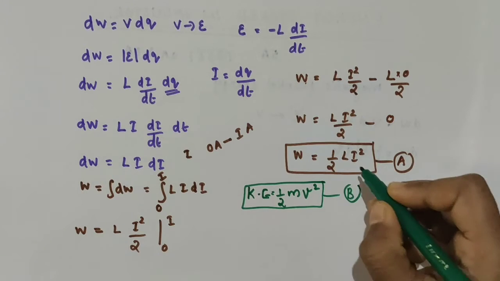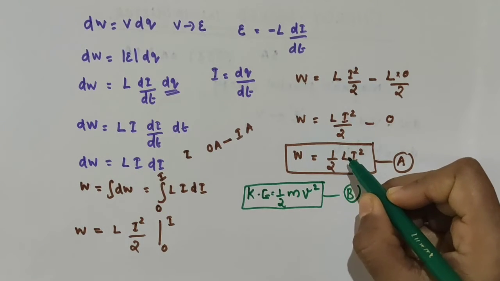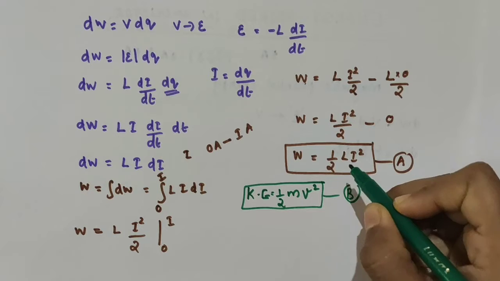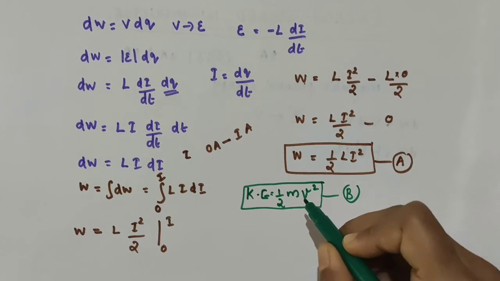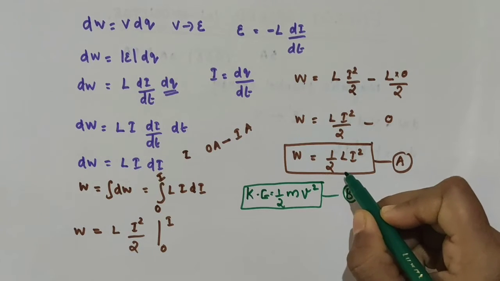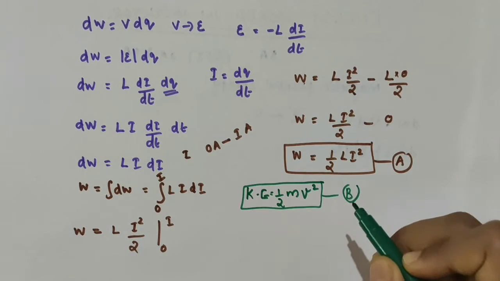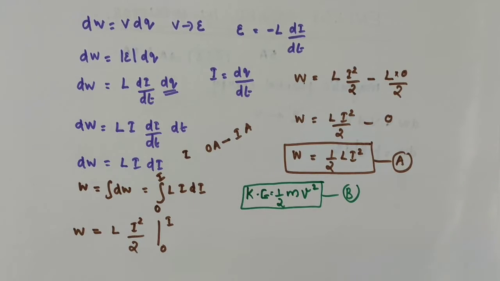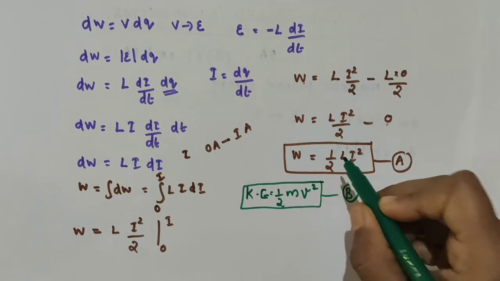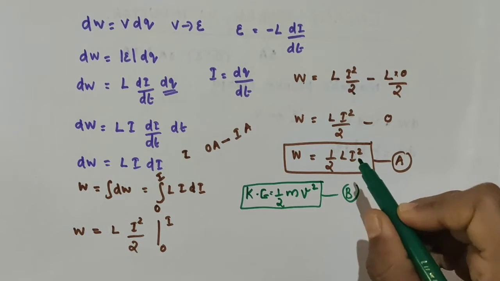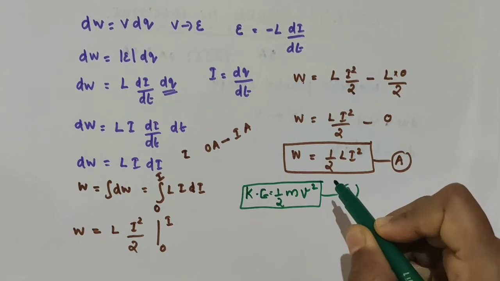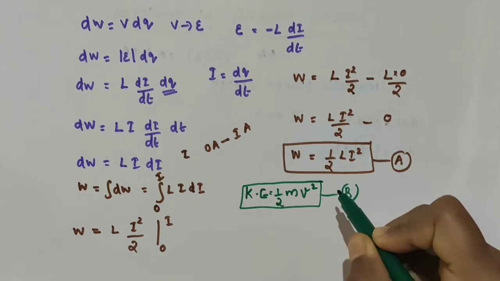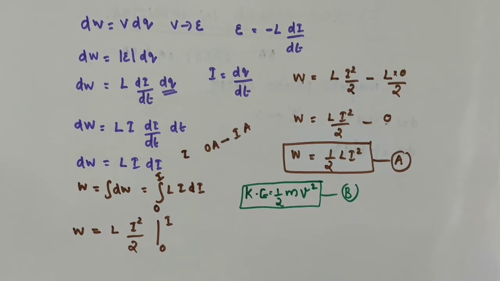So this L, the coefficient of self-induction or self-inductance, can be considered as the electromagnetic analog of mass in mechanics. That is, L plays the role of inertia, because mass plays the role of inertia. I mean, inertia is actually due to the mass of an object. So this L plays the role of inertia. It is the electrical inertia actually that opposes the growth and decay of current, that is the change in current in the electrical circuit.